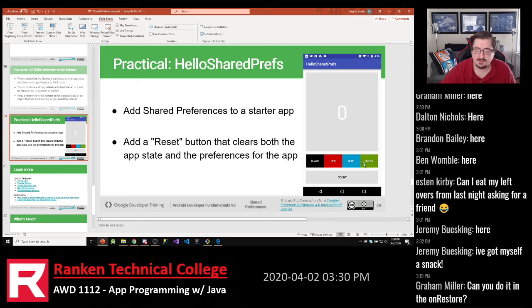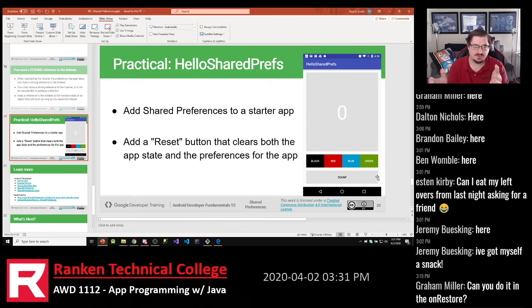And then it's got some buttons that can change the background and the color of that counter. Every time you hit count, the count goes up. And if you hit these buttons, the color changes. You're also going to add a reset button to that. So when you hit reset, it'll throw away all those shared preferences and go back to the default.